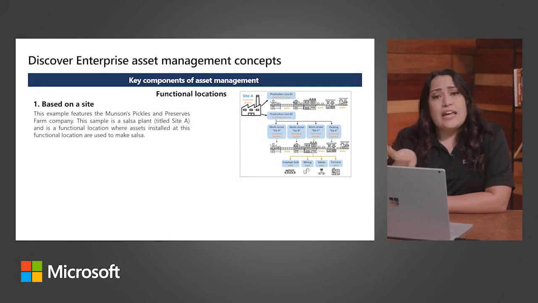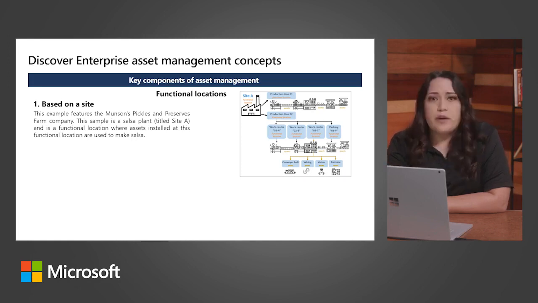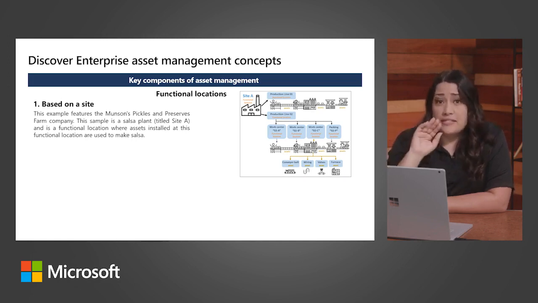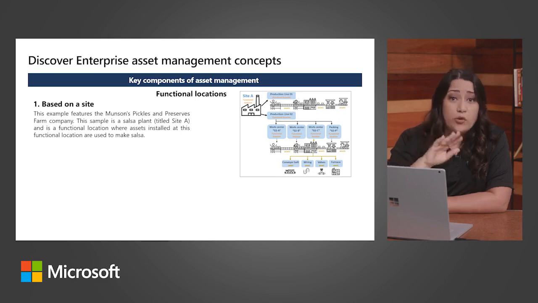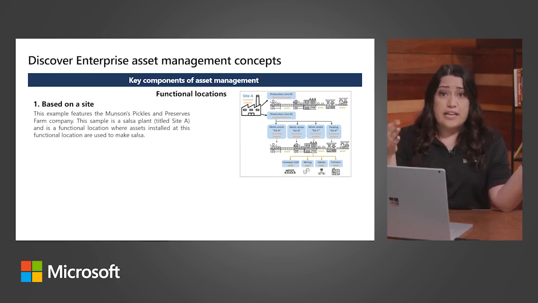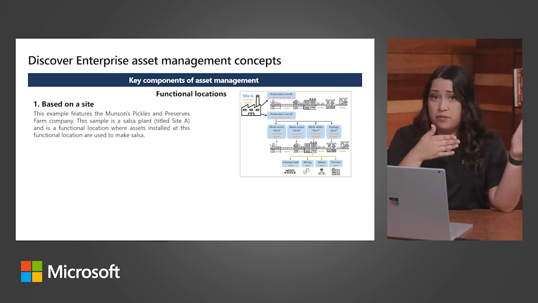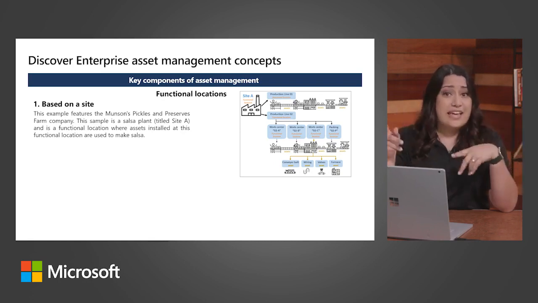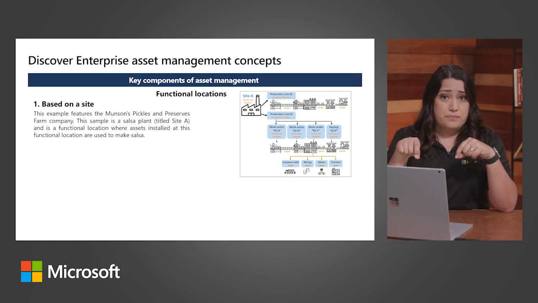And so when it comes to managing your assets, you can choose to track them based off of their physical location. So think of places like warehouses or yards or even buildings. If you look at this example I have up here on your screen, you can see production line 1 as a functional location that's creating the labels for the jars, and it's attaching them using a machine. In this case, that machine is our asset.